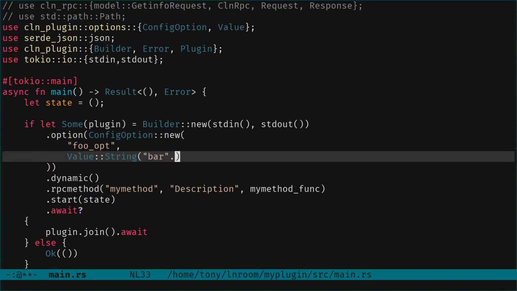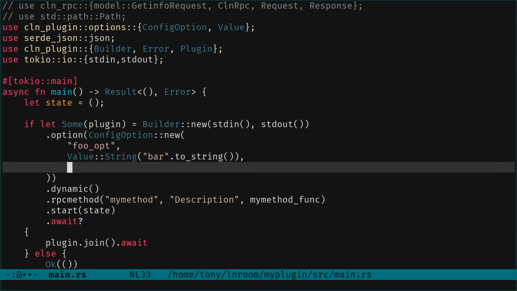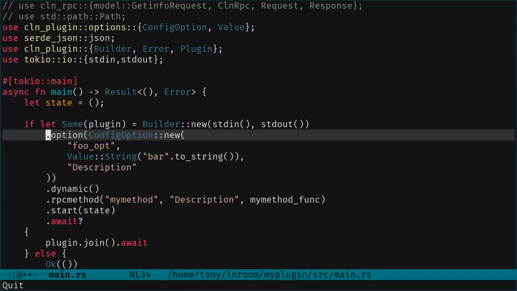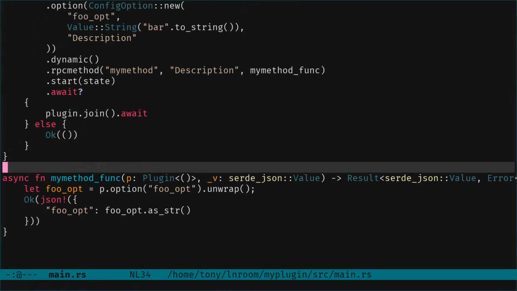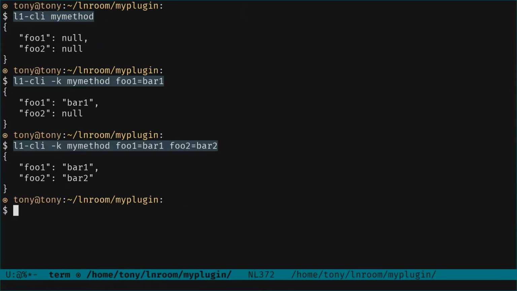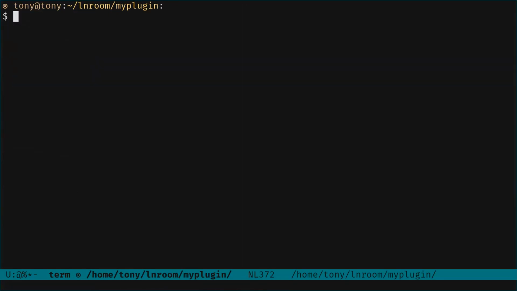So this is bar, but we want this as a string like this. And now the last part is the description. So this is how we add a new option foo-opt with the default value being bar. And let's go back at the bottom, and this is how we get that option in the plugin. Now let's see if we did that correctly. So let's build it.